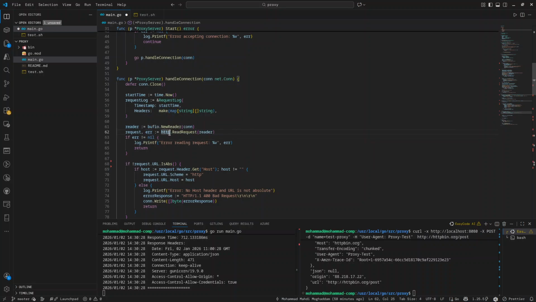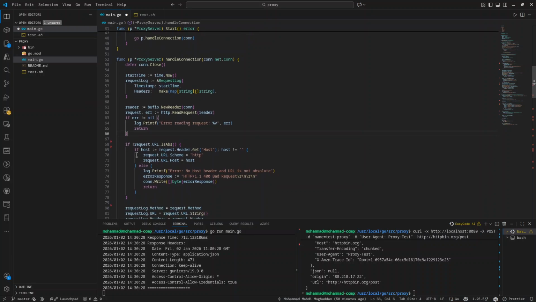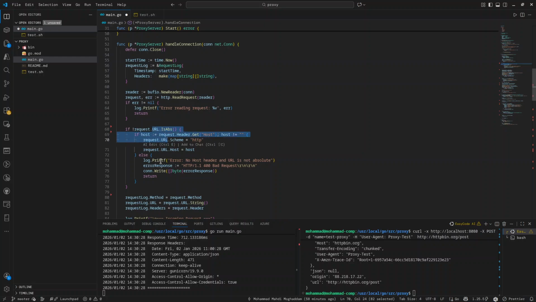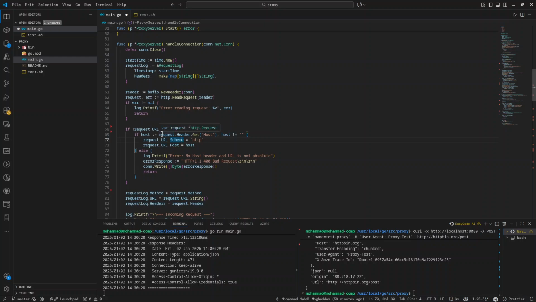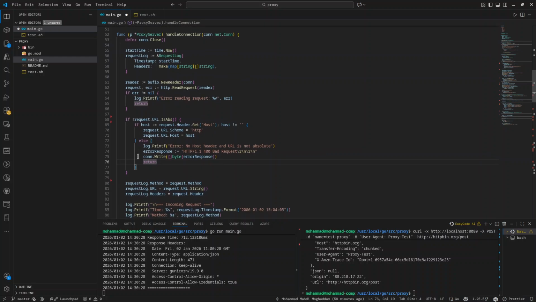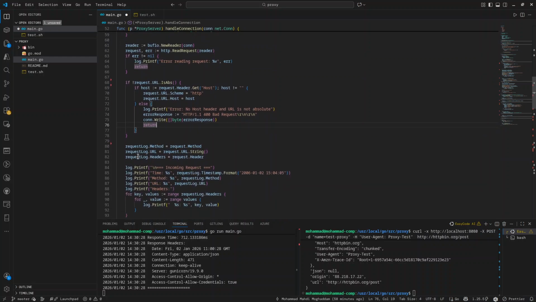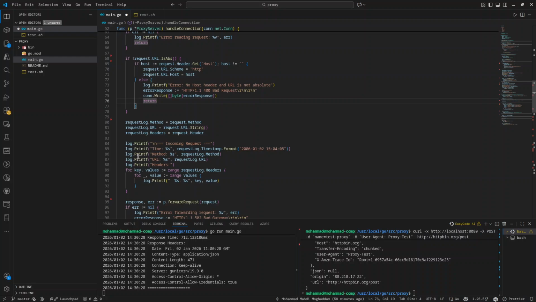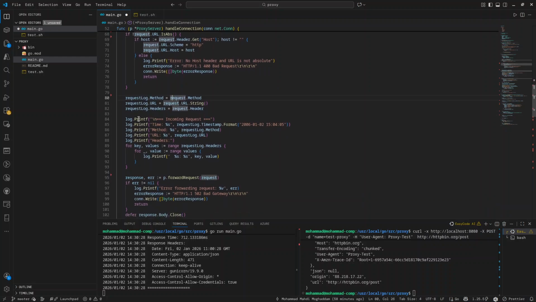Using that we can read the request and get the URL we want to send the request to. Before anything, we validate using ABS to ensure the scheme is HTTP, not anything else. After that we fill in the request log.